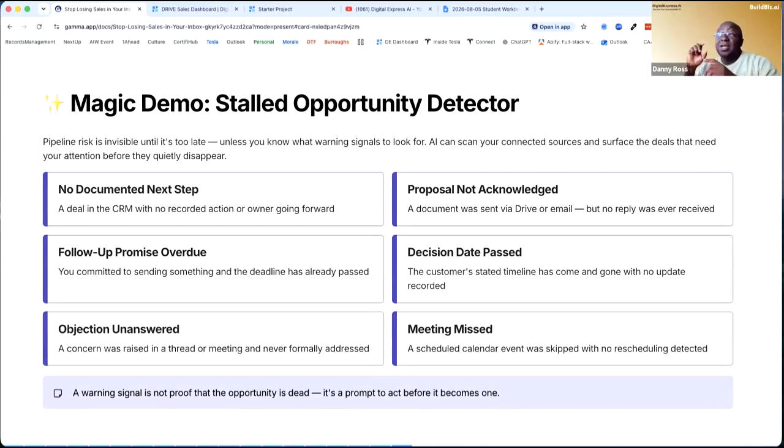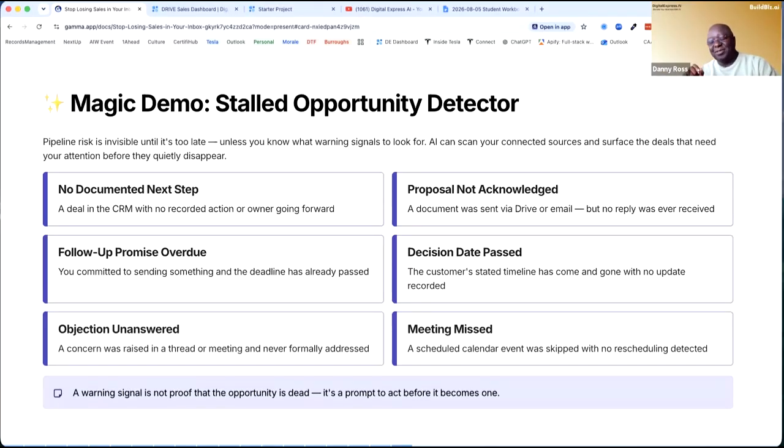It's important to know if I have an opportunity that's stuck somewhere, meaning I'm either waiting for the customer to give me something, which happens a lot, or they're waiting on me to deliver. I need to make sure that opportunity keeps moving along. So just be aware of all the things that could be missing. You train the AI on your standard operating procedure, or SOP, and then the AI can keep track of it for you.